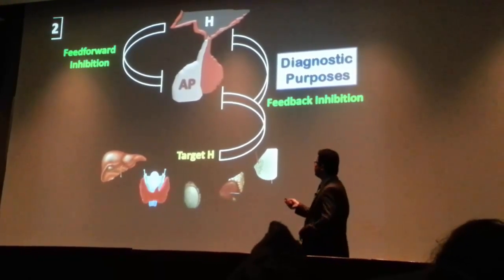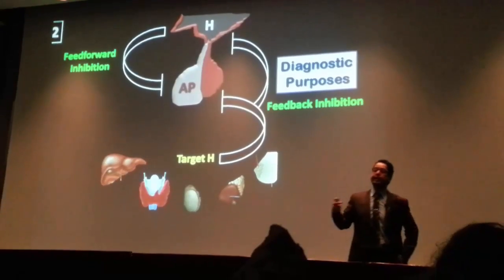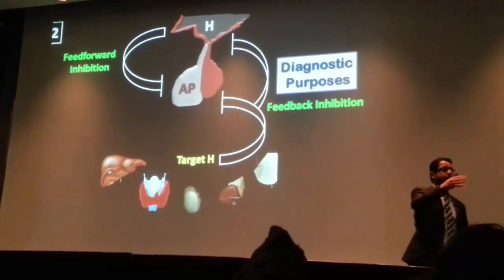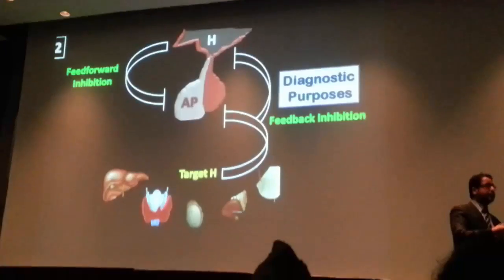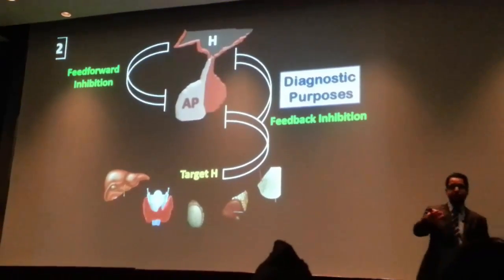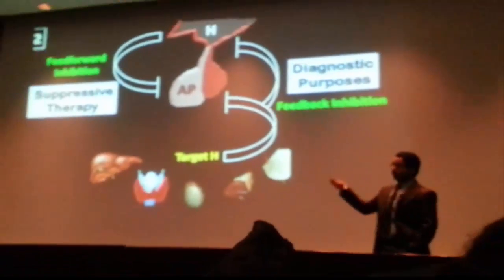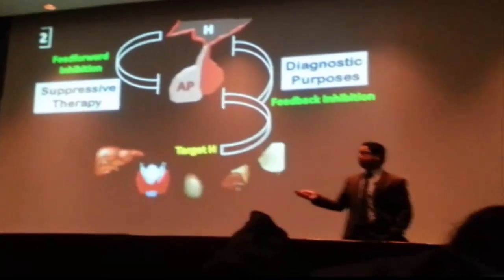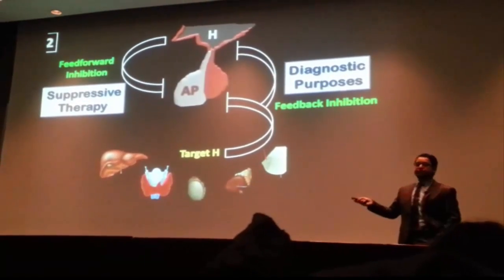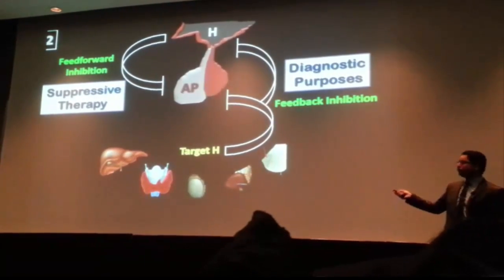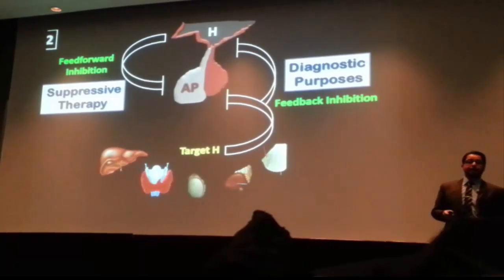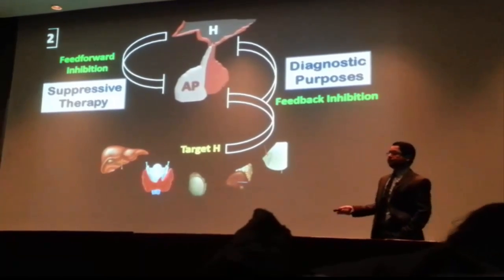Okay, I could use this hormone from the anterior pituitary and see whether it inhibits the elevated levels of the releasing hormone. So these could be used for diagnostic purposes. Exactly. So we could use it in the other type of treatment, which is the suppressive therapy, when there is an increase in this target hormone or this tropic hormone coming from the anterior pituitary.